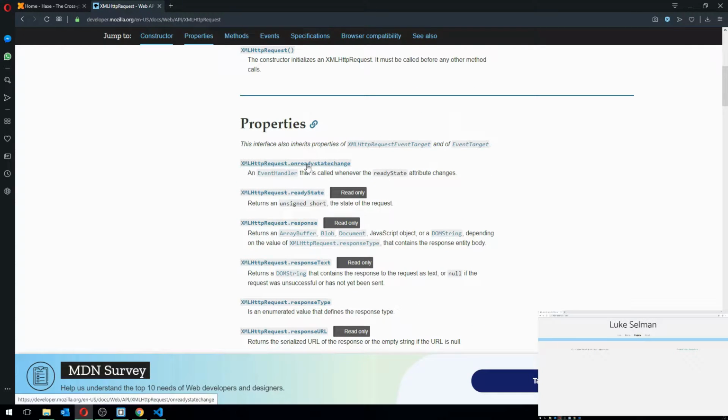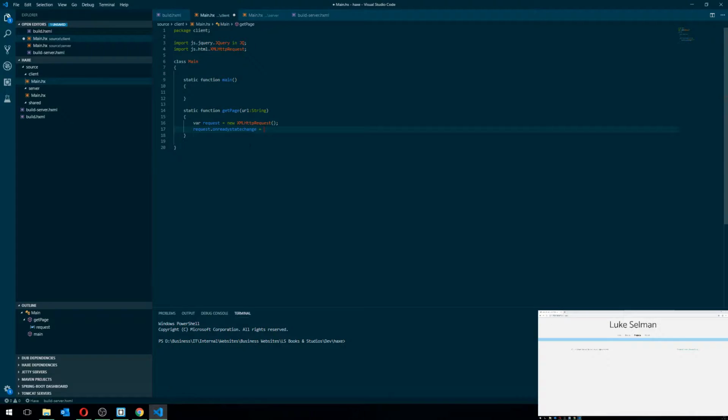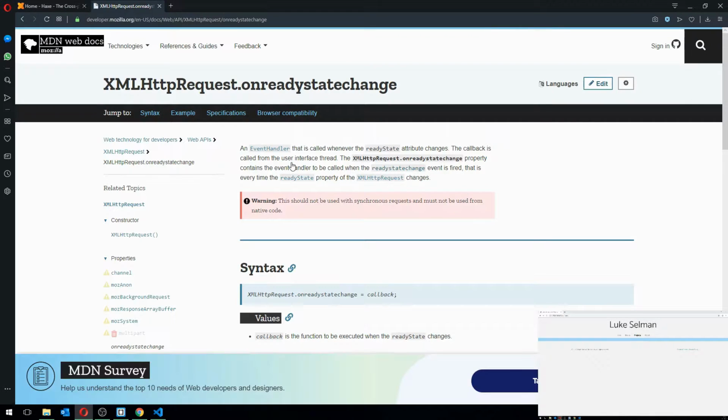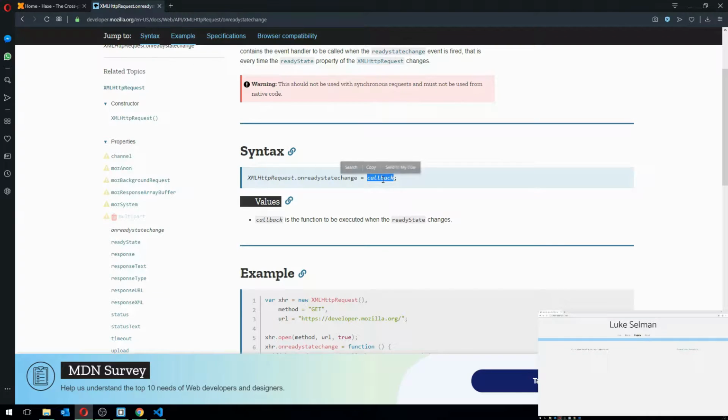So I'm going to use on ready state change. And this is a callback. What is a callback, you might ask? Well, I'm going to assign a function to it, and it does not take any parameters, I don't believe. So this is what's called a callback.